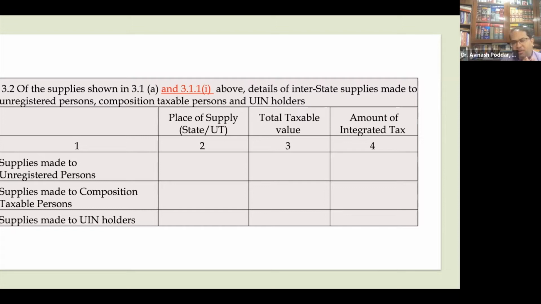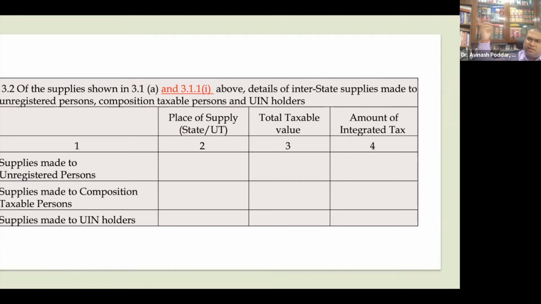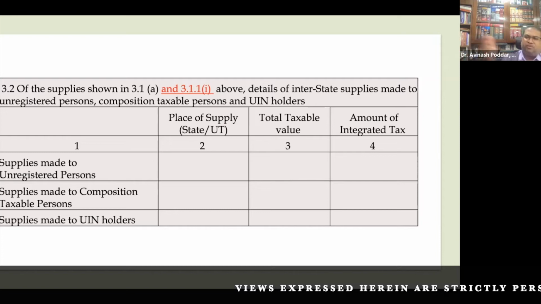And therefore इन लोगों के लिए, see, when you are entering into a B2B transaction, registered vis-a-vis registered, so वहां पे तो place of supply आएगा invoice में and the other person का registration number आएगा and you will get the credit. But in these cases, when you are making a supply to unregistered person, that unregistered person is certainly not registered, so he is not going to avail the credit. But on the principle of destination based tax, this tax amount which is being collected by the supplier in case of interstate supply, it should travel to the state where the goods or the services are being consumed.